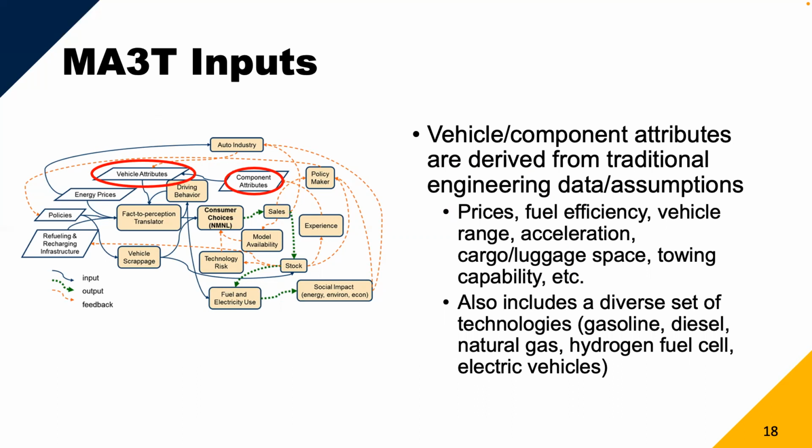So the way this works is essentially people care about price to some degree, they care about fuel efficiency to some degree, and so on and so forth. And you can use regression techniques to determine how much they care about each of those attributes. And then you can take historical data to calibrate, okay, I observed that a whole bunch of people prefer fuel efficiency to some extent compared to acceleration, right? And I can use those values then to project how they would care about future types of vehicle models.